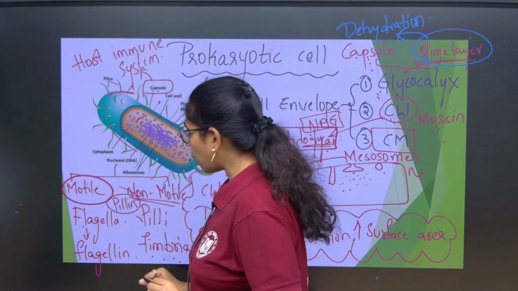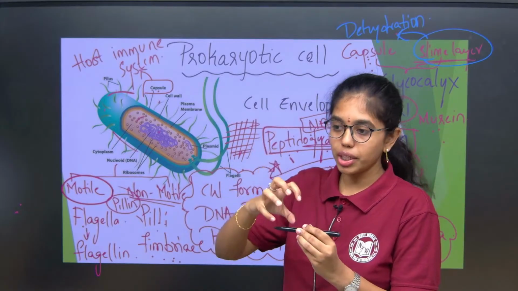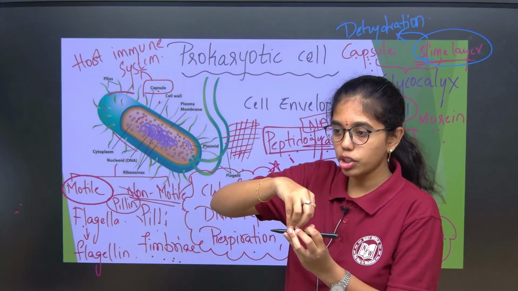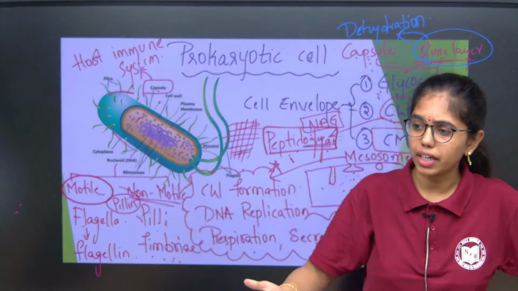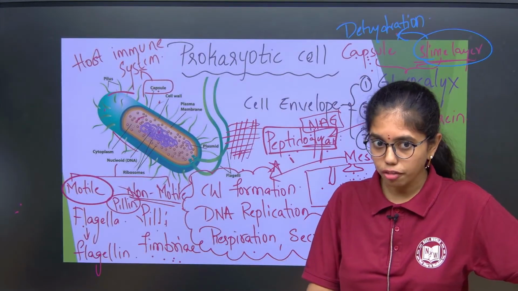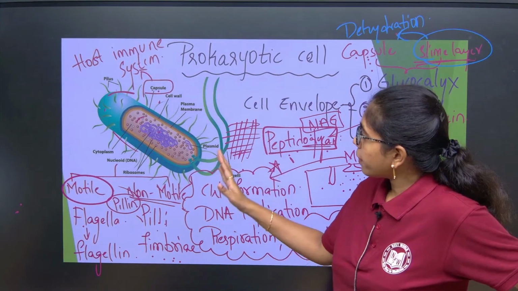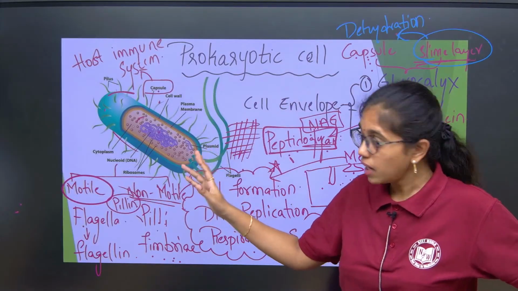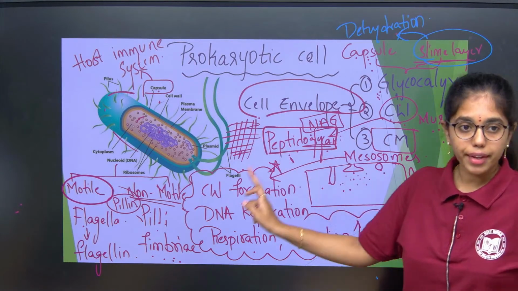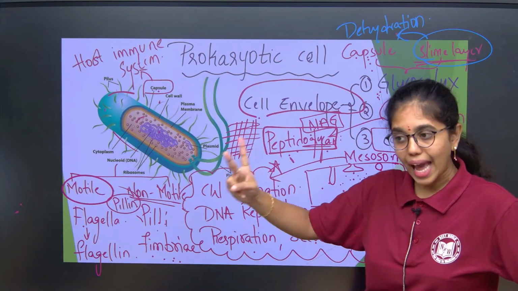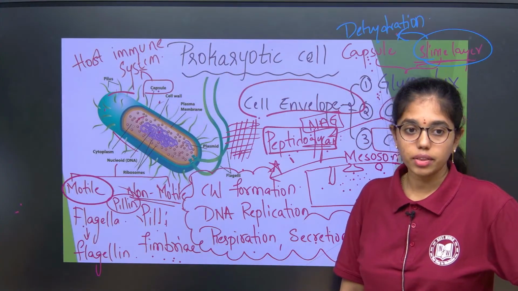When it comes to fimbriae, bristle-like structures sprouting out, their only function is to attach to the substratum. The metabolism, that is, nutrition and respiration of bacteria, and reproduction of bacteria, we are going to learn in biological classification. With respect to the complete cell structure of the prokaryotic cell, you should be clearly aware of the cell envelope and plasma membrane extensions, organelles present in the cytoplasm, genomic and non-genomic DNA, and then the motile and non-motile structures present in the prokaryotic cell.